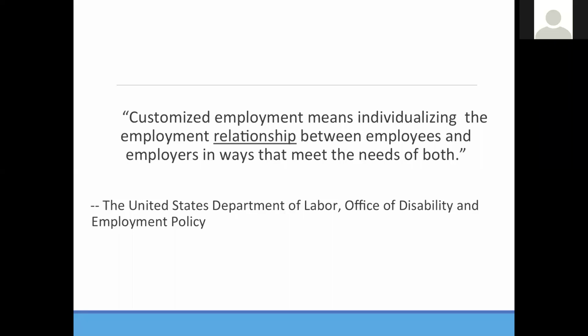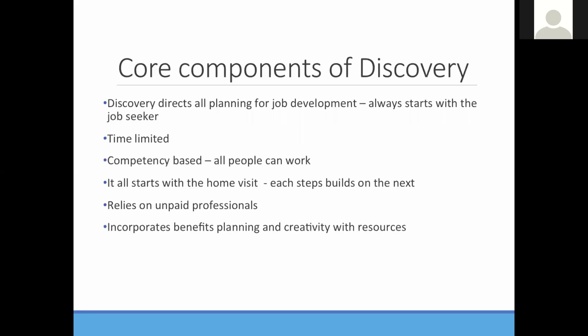It drives the relationships that are developed because we want to connect people with like interests, and we also want to connect individuals with businesses that need their skills, right? And so we have to essentially do discovery on both ends, discovery of getting to know the person and discovery of getting to know businesses. But the biggest piece with customized employment is the business doesn't drive where the individual goes. The individual drives where they go.